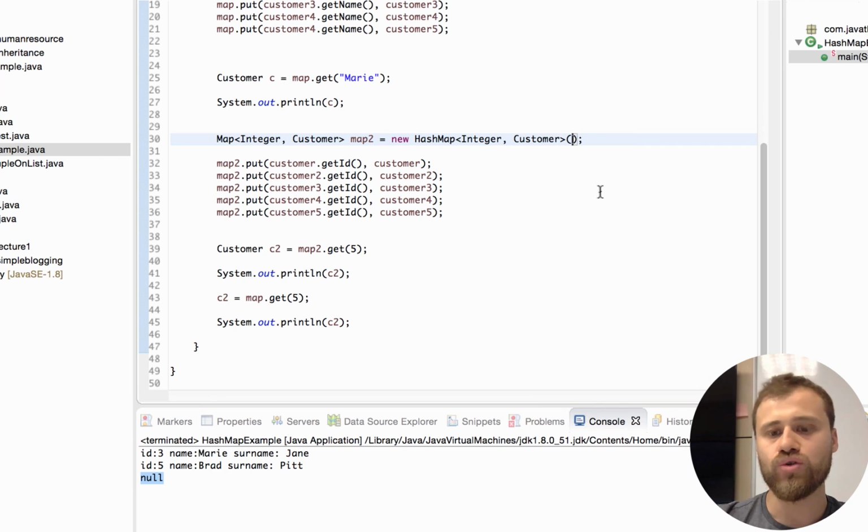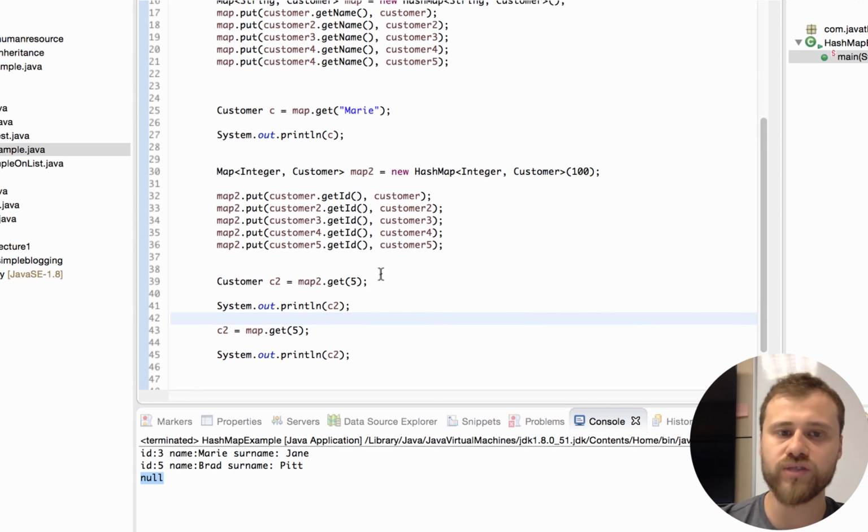Let me show you another thing. You may set a value here, and it should be an integer value, and it defines the memory block number of this map. If you say 1 here, all of the instances will be put into the same item inside the map, so they will all be pointed to by the same key, and its performance will be like an ArrayList search. So the higher the number is, the better the performance. So I'm saying 100 here, so we will have 100 memory blocks to store the keys. They will be uniformly distributed in the key space, and the performance will be better. In the next chapter, we will learn how to iterate over these maps.